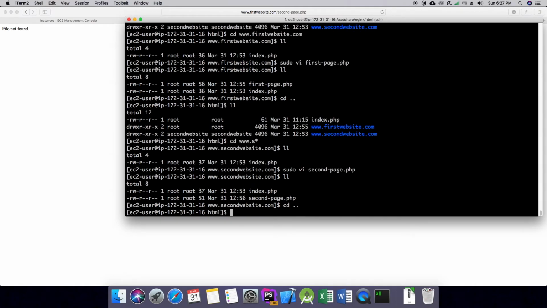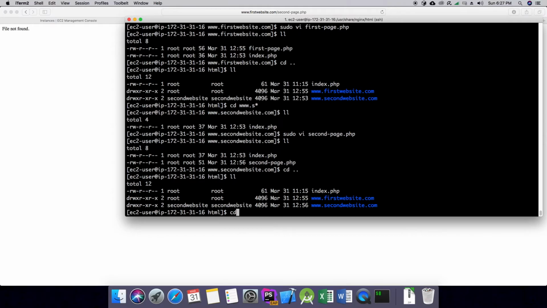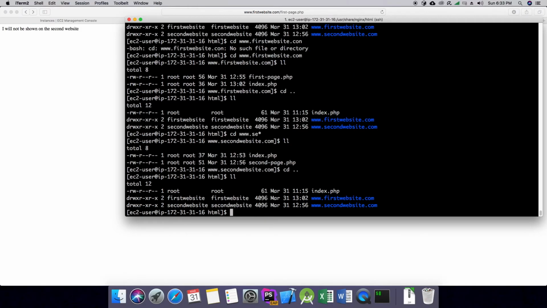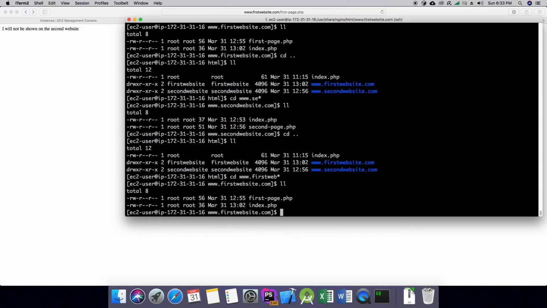One more thing I want to show you is the security, how security works inside the PHP pools. Let's open cd www.first website.